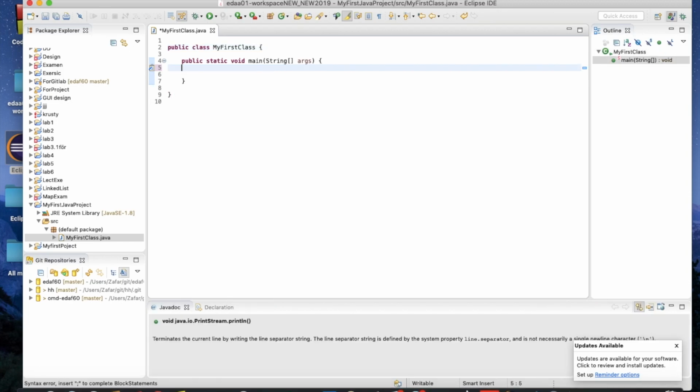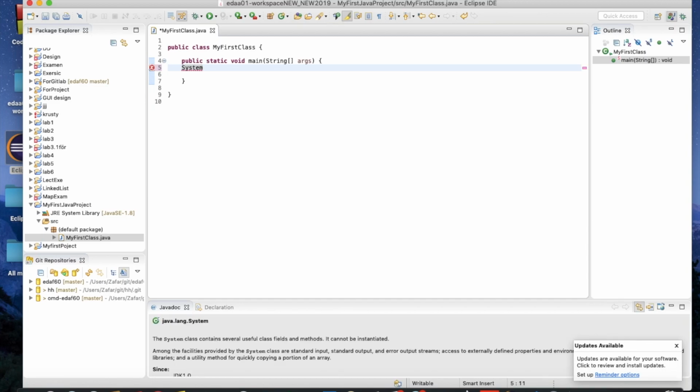So I would like the program to print something to me in this terminal. In Java there is a class called System, and this class has different methods. I would like to call a method which can print something out for me.